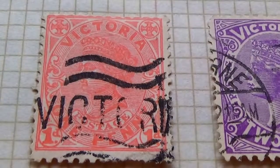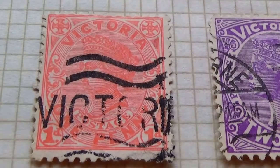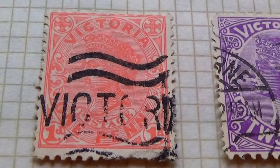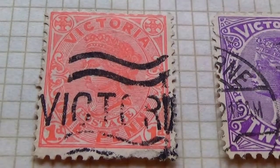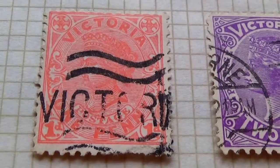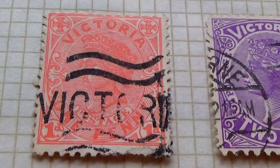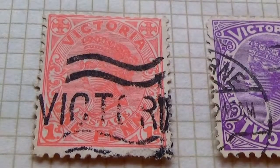Very nice. If you know the year of this one, by all means, leave it in a comment. Let the rest of us know. That is a really nice stamp. To have it also stamped Victoria, that's cool. To have that in my collection. Very nice.